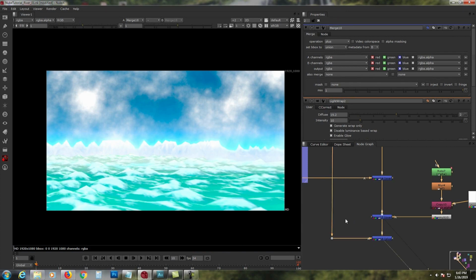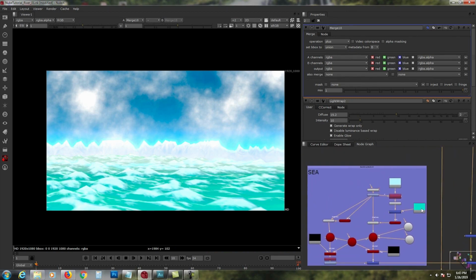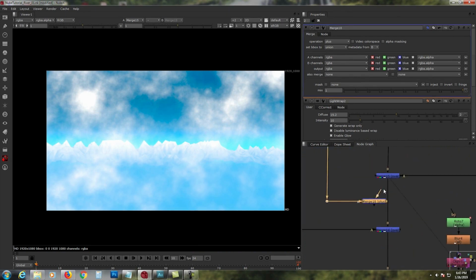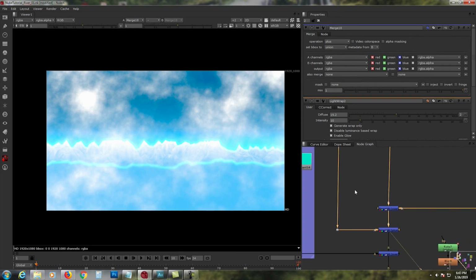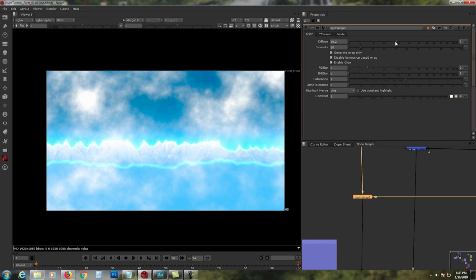Now we're gonna fix this thing right here. So what I could do is I'm gonna merge plus it right here after the mountains. Just merge plus it like that. Maybe enable the glow, maybe close the glow.